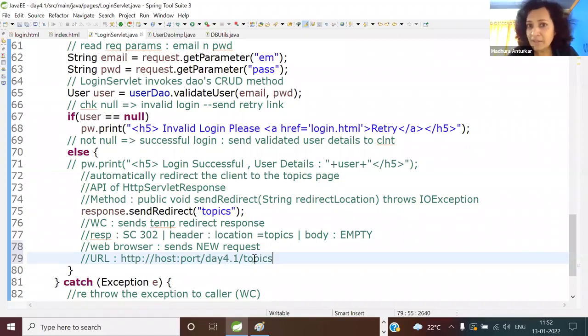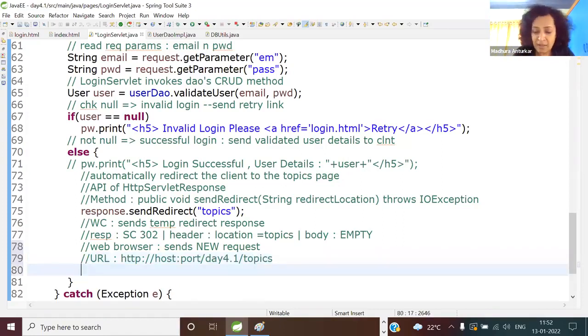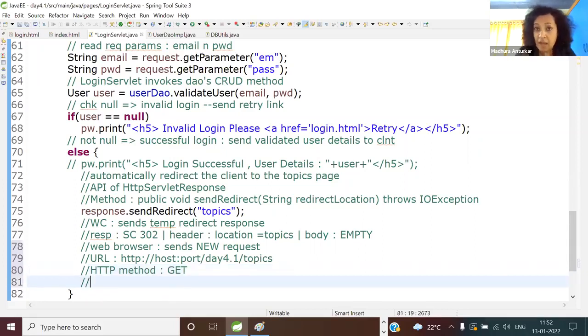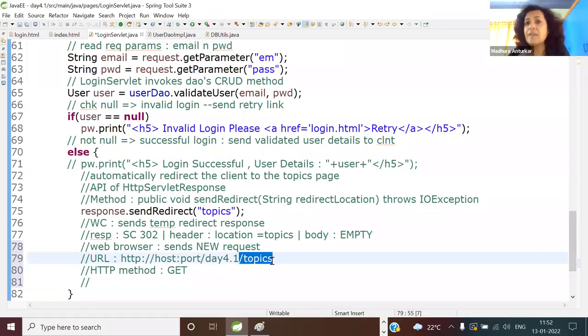Currently, I have not yet taken you to cookies and all. Let me come to cookies and we'll add things. So this is the URL. Which HTTP method will it use by default, GET or POST? Redirection is always done with the method equal to GET. So now tell me, a brand new request is coming all the way from the client, ending in /topics. The same story repeats. The web container consults the map. In that map, is there any entry with the key /topics?